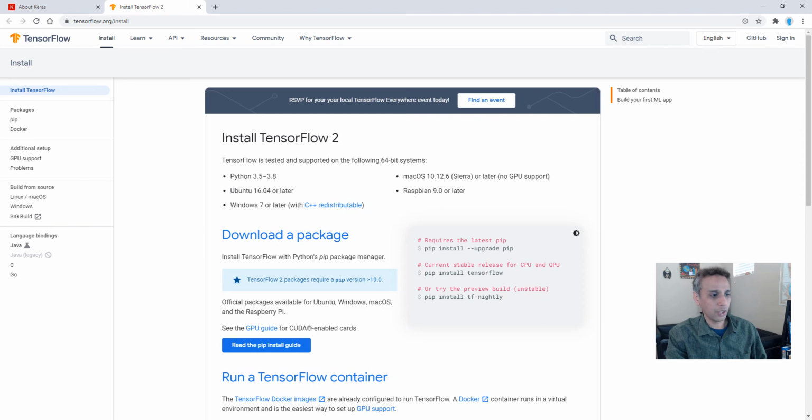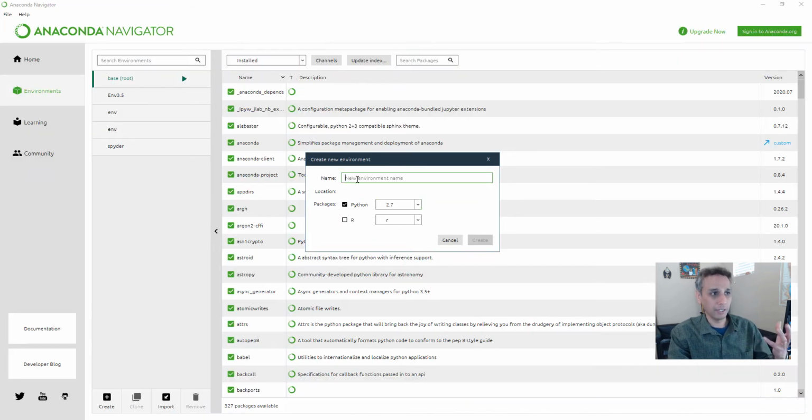So let's go back to our environments right here, and then let's actually select, for example, 3.7. In fact, 3.8 is not even available as part of this list based on the Spyder Anaconda version I have right now. Okay, so let's just do Python 3.7 with TF CPU. That tells me this is a Python 3.7 environment with TensorFlow for CPU. If you know exactly the version of TensorFlow you're going to install, you can also do that. But TensorFlow is something I upgrade and downgrade all the time.